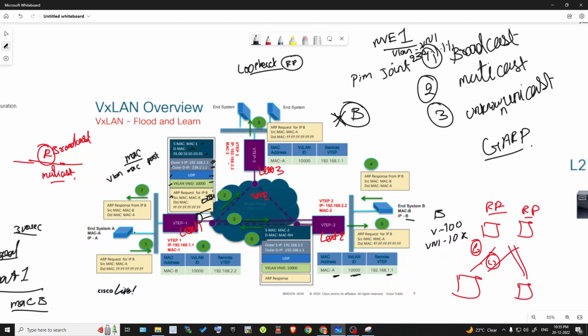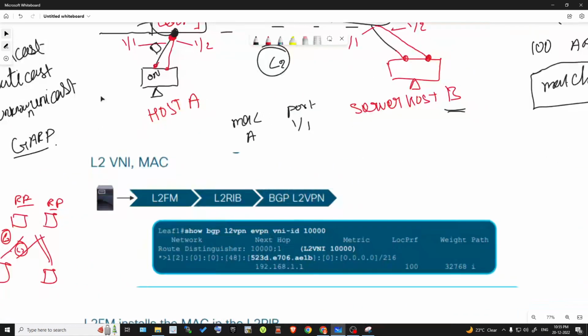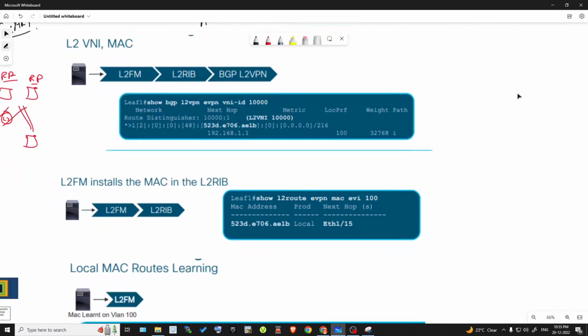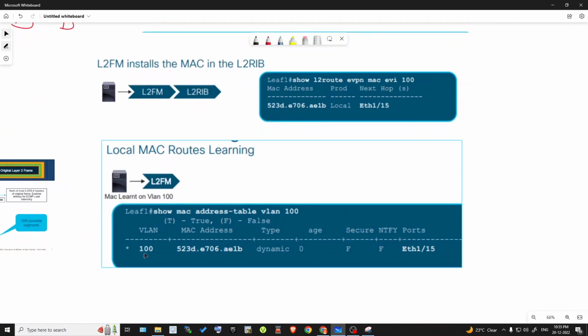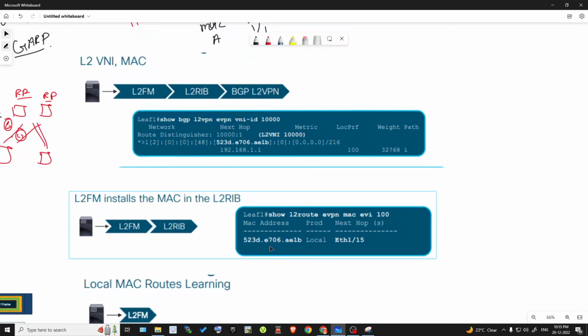The MAC address table will maintain the L2 detail. So it will put it in the L2 read, and if you see the output, we will get to understand. The local table maintains what VLAN, what MAC address, and what interface. Then it puts it in the L2 read, saying that if you want to reach this MAC, this is the port. When it goes via BGP, it will say if you want to connect this MAC address, it is part of this VNI ID.